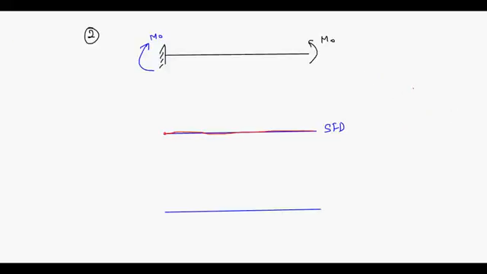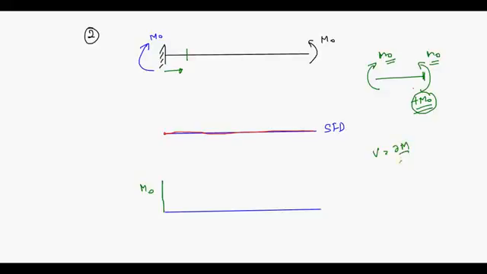Moving on to the bending moment diagram. Now think about it. Suppose I take a very small section here, from the left I am talking. This is M0. So if you see here, you are getting plus M0. Sign is the only thing I am trying to show here. This is anti-clockwise on the left section, so you are having plus M0. So you will have plus M0 reaction here.